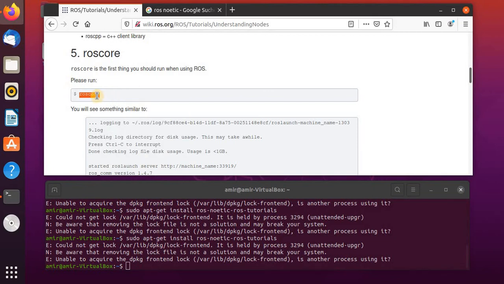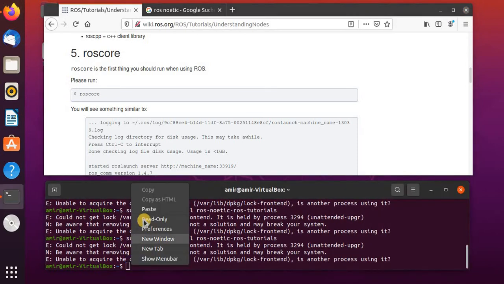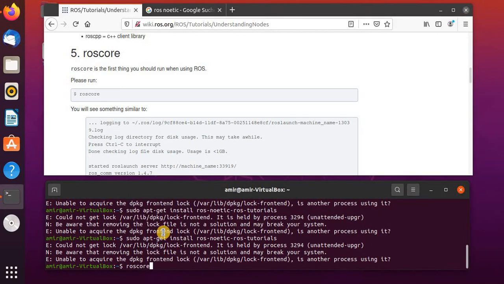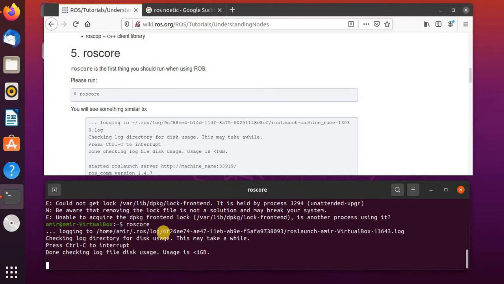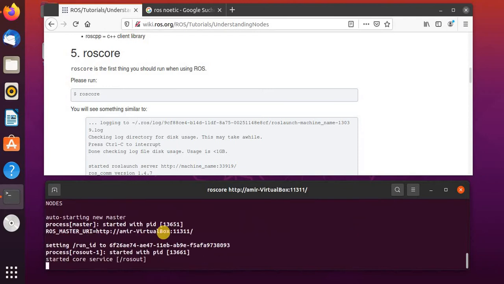Remember that whenever you copy here, don't copy this sign. Just copy the text after this symbol and then paste it here and press enter. So now our roscore has been started. It means our ROS, robot operating system, is working now.